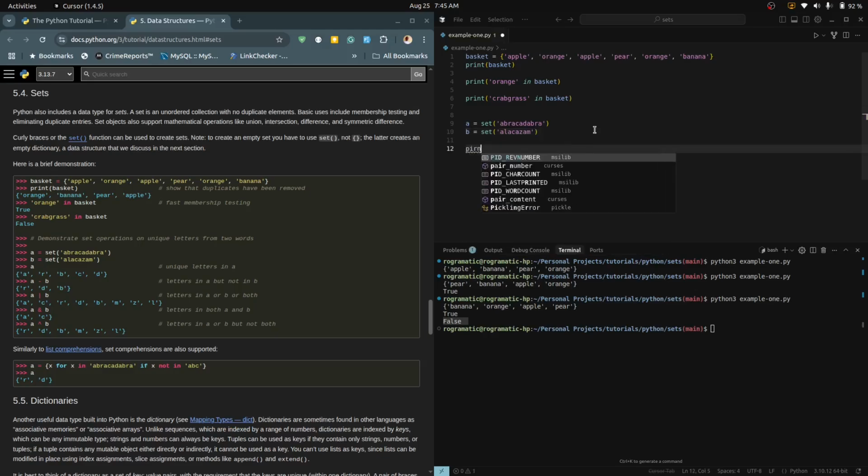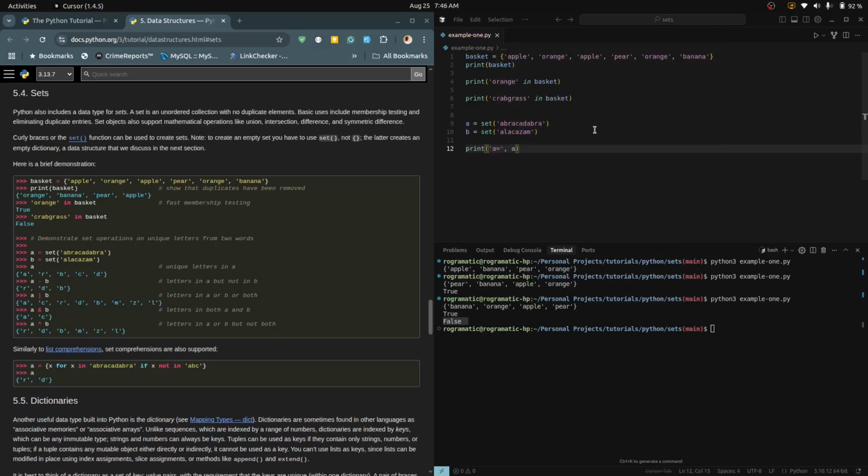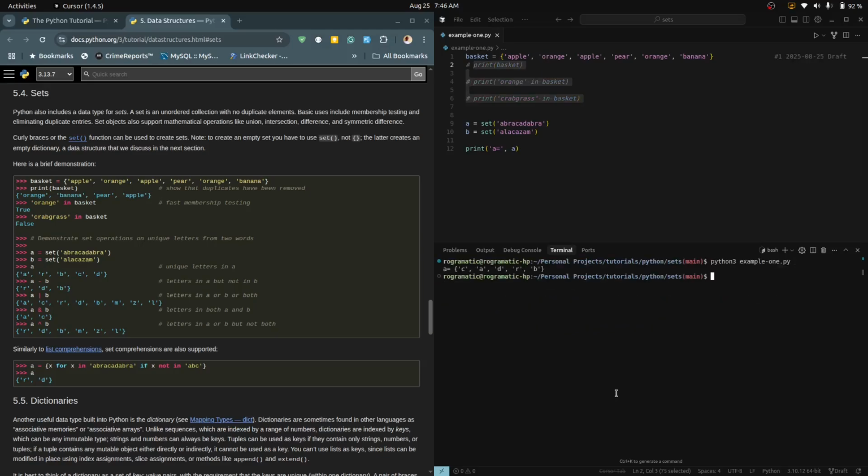Now if we print A, we get all its values. To avoid confusion, let's comment these ones out first and clear this. We get all the values of A.